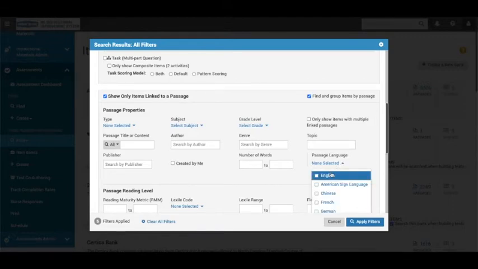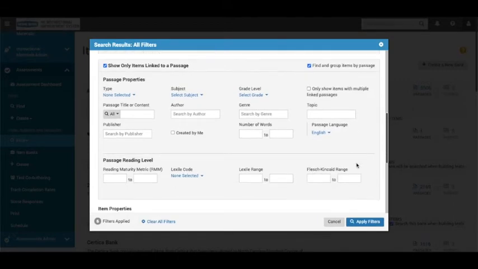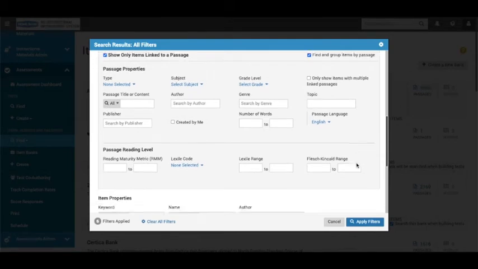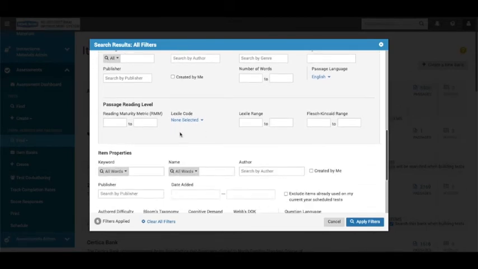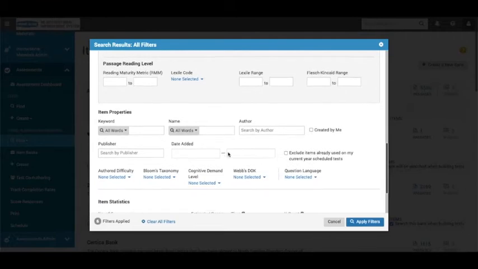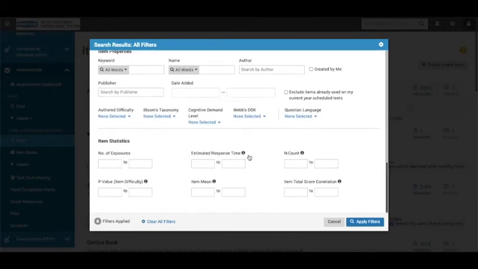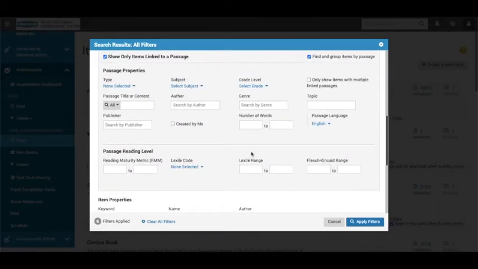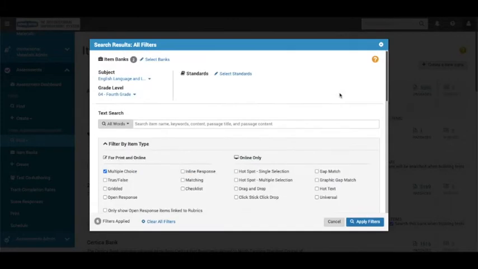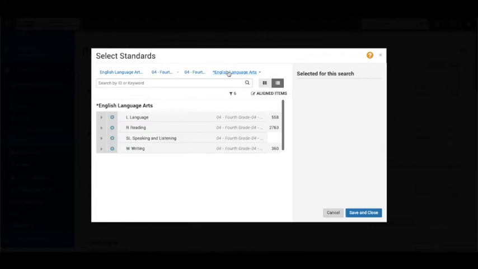They did separate the Certica into Spanish and English, but just in case, you can choose the passage language. You have some other options here with the lexile range, item properties, and item statistics. I'm going to leave all that blank, and I'm going to click back up here and select my standards.